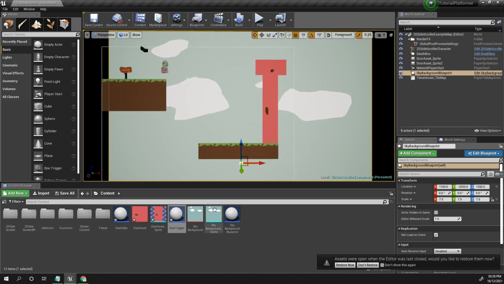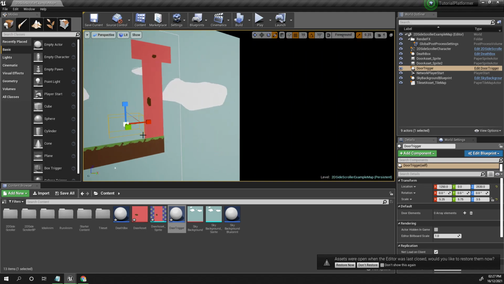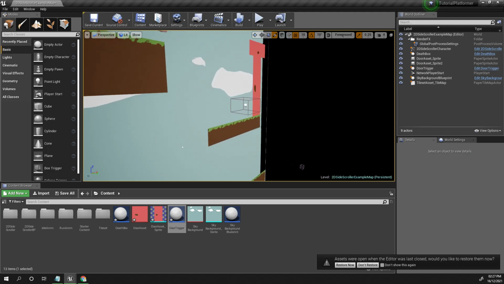So now that we've got our door trigger, I'm going to drag this in here. I'm going to scale it up. I'm going to make sure I set my Y position to 0. Oh, that's where it really is. Okay. I still don't really know why Unreal keeps on bringing it in at a very strange Y position. It might be because it's detecting where the background is and matching that Y position. I think that's what's happening.